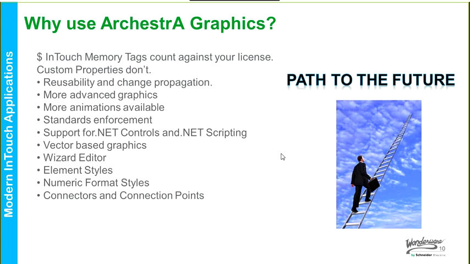There are more animations available with Orchestra graphics than before. We also have the possibility to enforce standards. We will look at that later on with the element styles and also the numeric format styles. And we now also have the possibility to use vector-based graphics, so you can resize your symbols. And of course, we also have the possibility to use .NET scripting inside these Orchestra symbols.